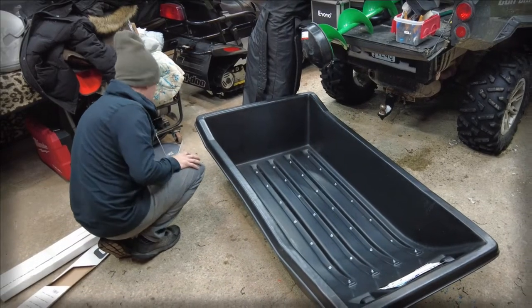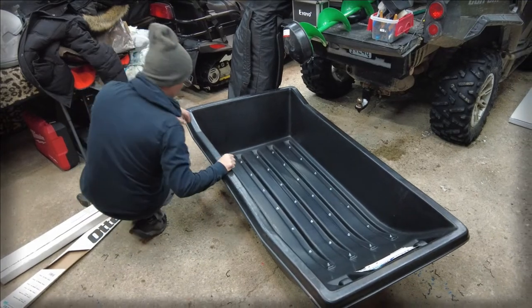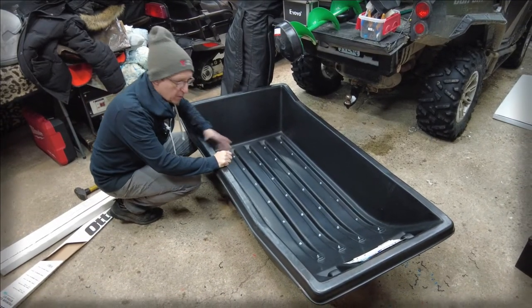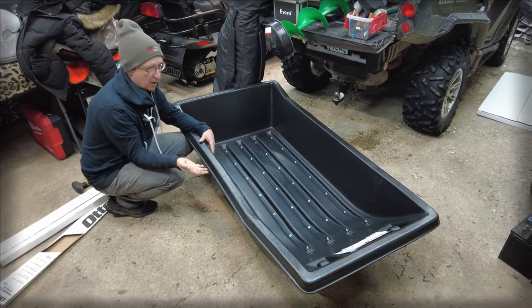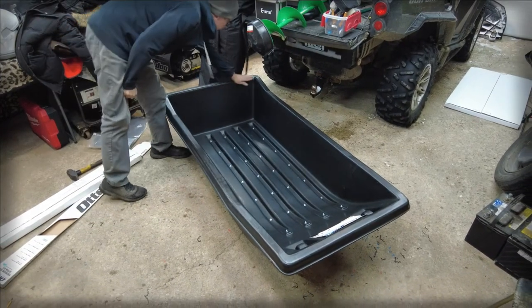Well, that took more than a minute, that's for sure. But it went together fairly well. No issues at all. Very well constructed. So far, so good. And again, Otter, great job with the spare hardware in case you drop something.